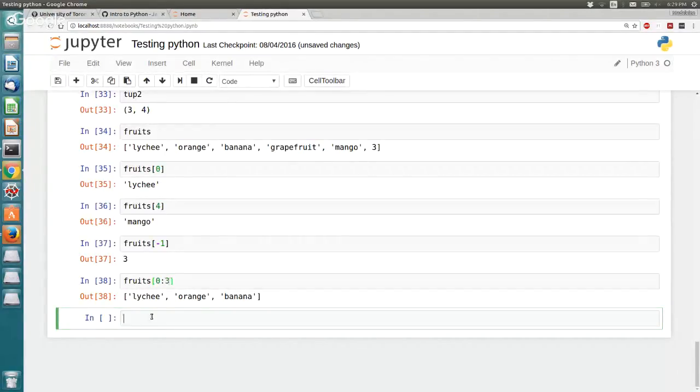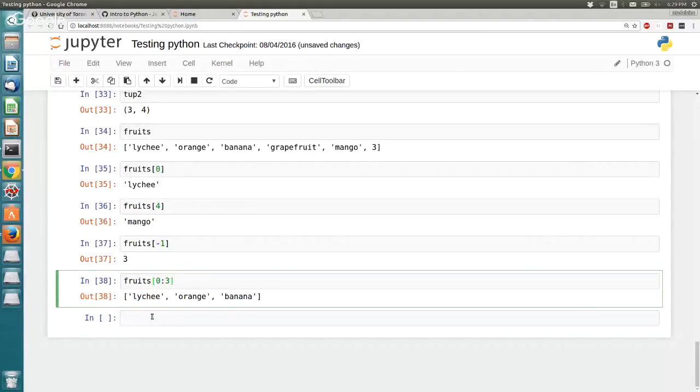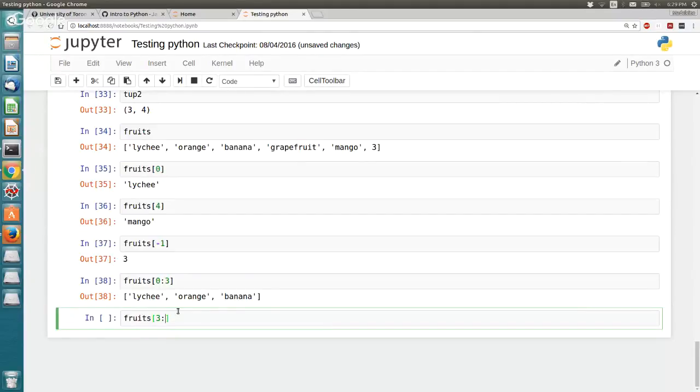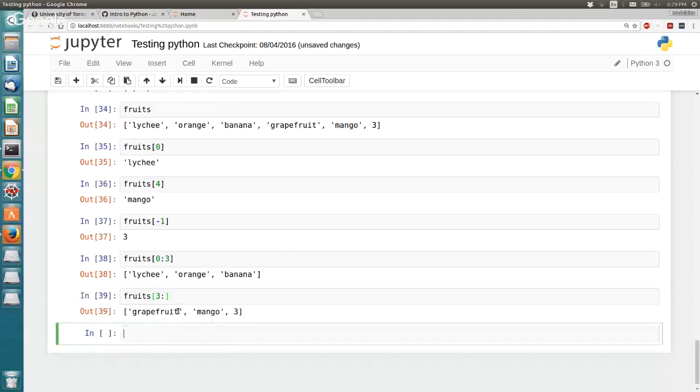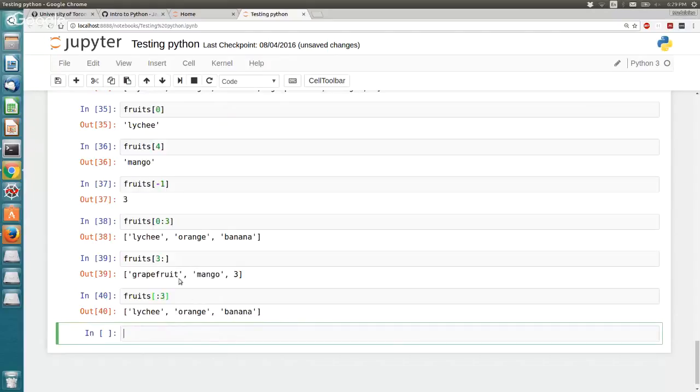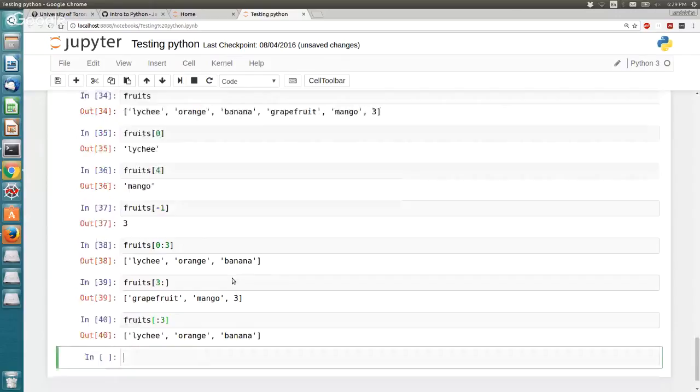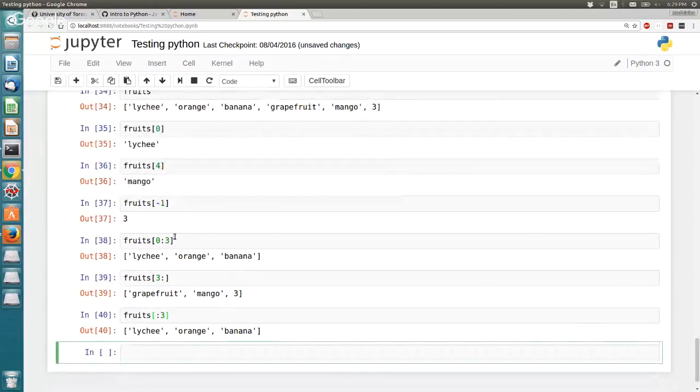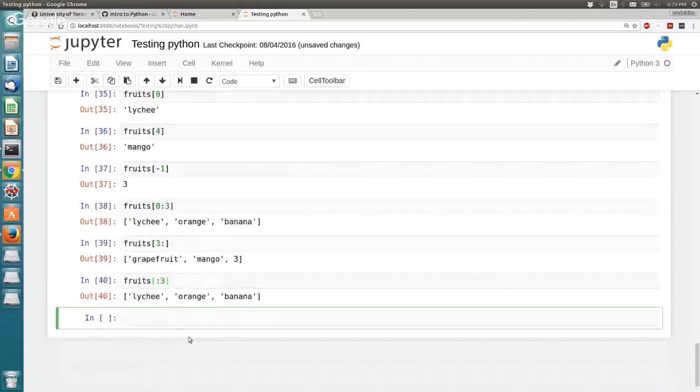This is kind of confusing, but if you do something like fruits 3 to, oh sorry, if I leave this blank here, it'll just do 3 to end. That's another thing that's useful. You do the same thing the other way. So fruits colon 3 is the same as fruits 0 colon 3. But you can see if I did fruits 0 to 3 and fruits 3 to end, this is the whole list. So you don't have to worry about changing that index to stop in the middle of a list and then keep going. That's the way I think about it being useful.